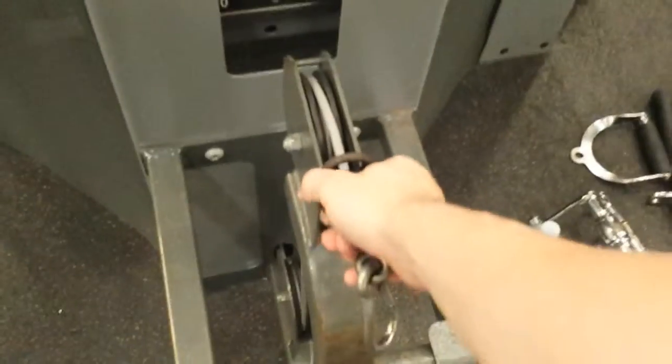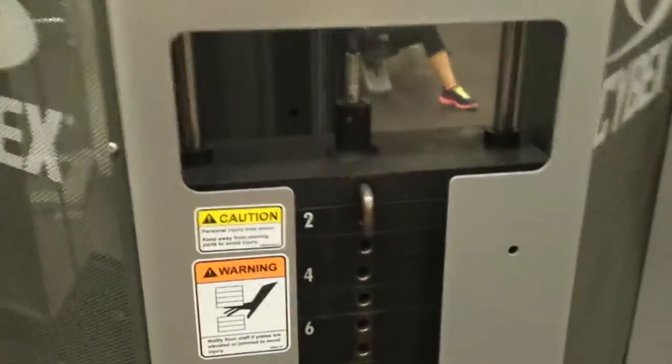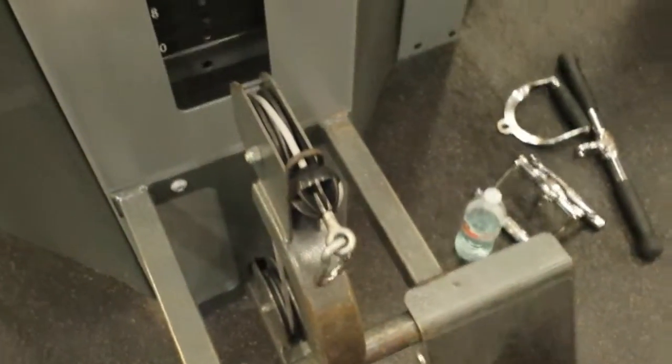So if you see the weight stack moving the same distance that you're pulling, so if I pull this a foot and it goes up a foot, and of course you can't see a foot into the machine, but if you do see the same amount of displacement between the weight stack and the cable, then you know that you are pulling with the same amount of force, right? Hopefully that makes sense. Again, just think about it: you're doing the same amount of mechanical work. If work is force times distance, you're doing the same amount of work here.